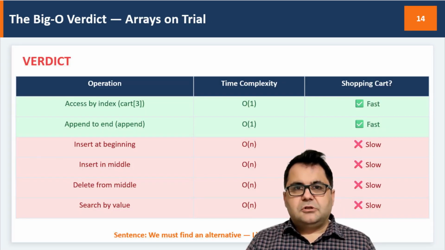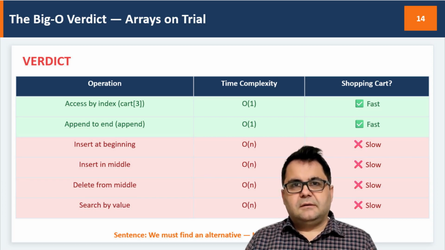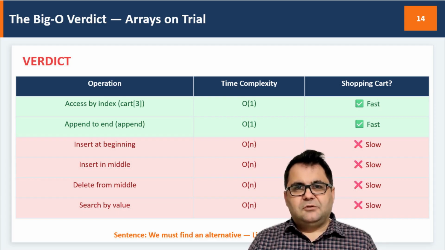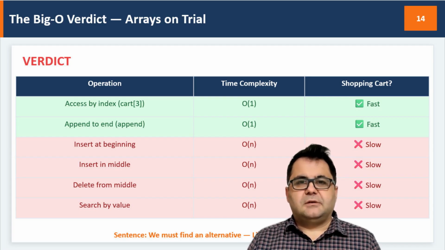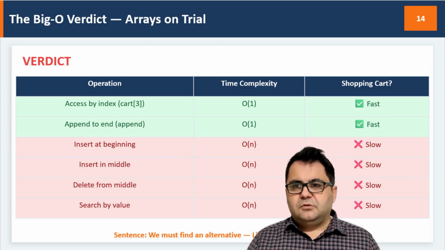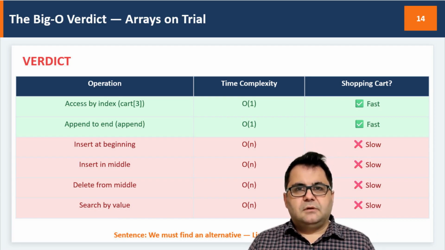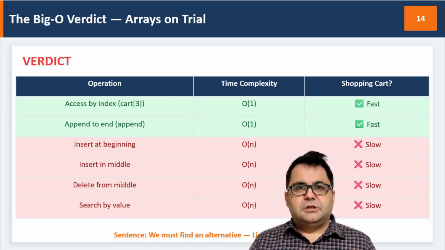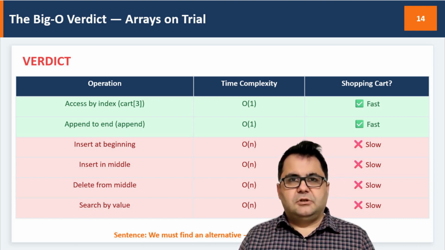Let's put insertion and deletion side by side to see the pattern. Insertion in middle. Before we have A, B, C, D, we insert X at index 2. After we have A, B, X, C, D. How many shifts? Items C and D moved right, so 2 shifts. Cost O(n). Deletion from middle. Before we have A, B, C, D, E, we delete C at index 2. After we have A, B, D, E. How many shifts? Items D and E moved left, so 2 shifts. Cost O(n).